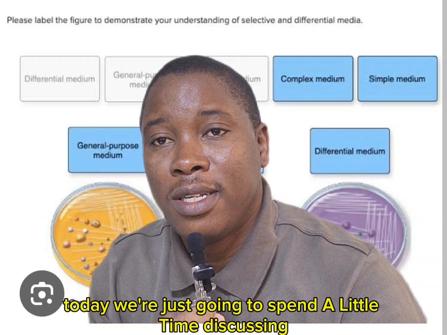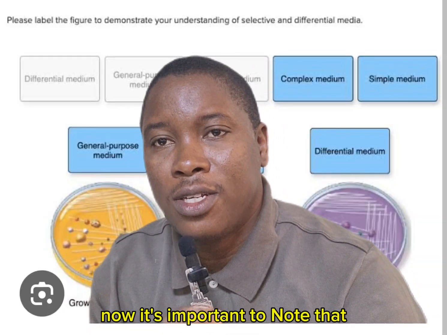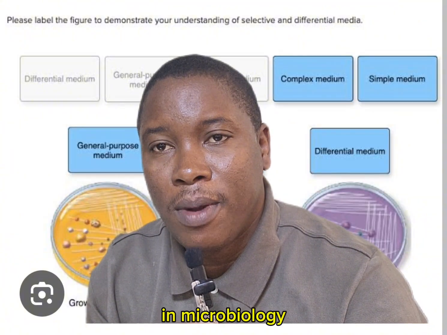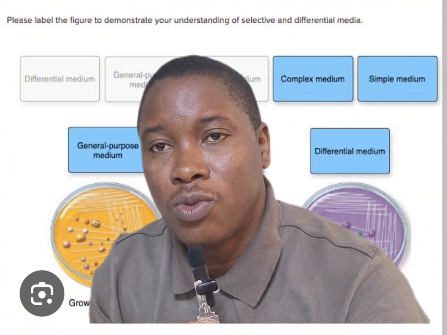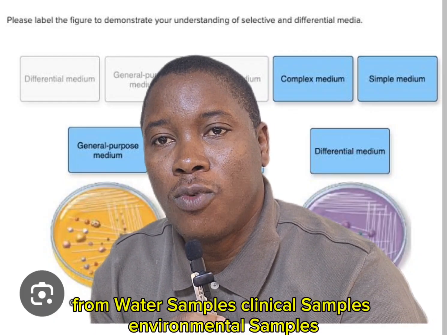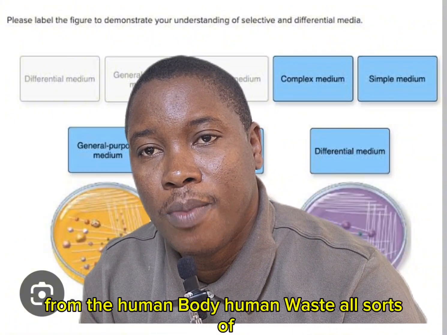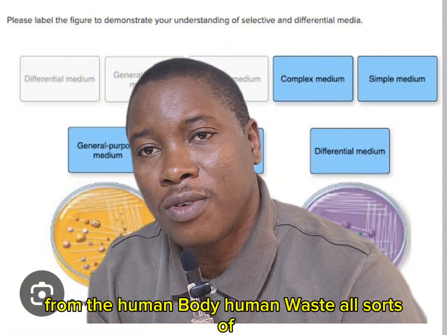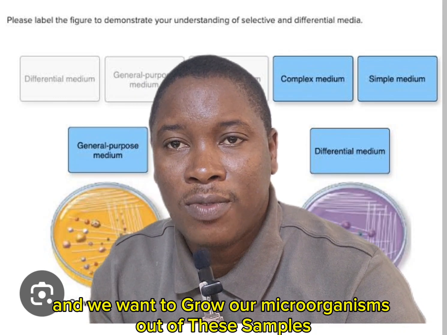Today, we're just going to spend a little time discussing selective and differential media. Now, it's important to note that in microbiology, the core part of what we do is the culture of microorganisms. We want to grow microorganisms from different types of samples: water samples, clinical samples, environmental samples, from the human body, human waste, all sorts of samples, and we want to grow our microorganisms out of these samples.